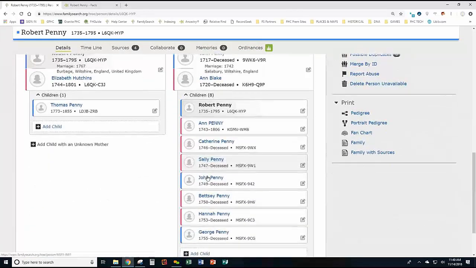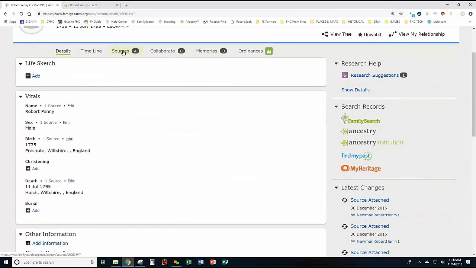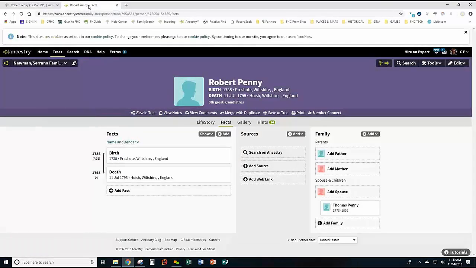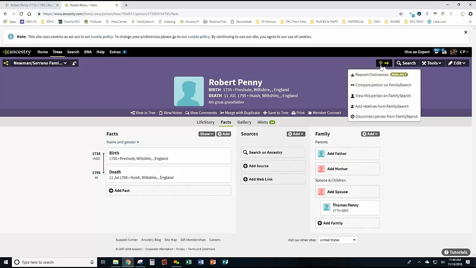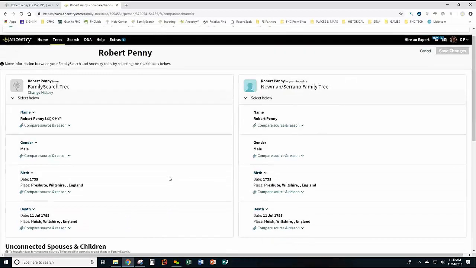Okay, birth, death. But look, we have 4 sources. I'm going to click on those. Okay, so we didn't have an option to move the sources over. If I wanted them, I'm going to go back to Ancestry, click on my little tree icon, and go to Compare.